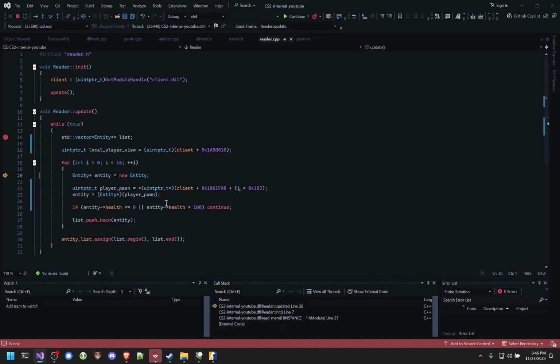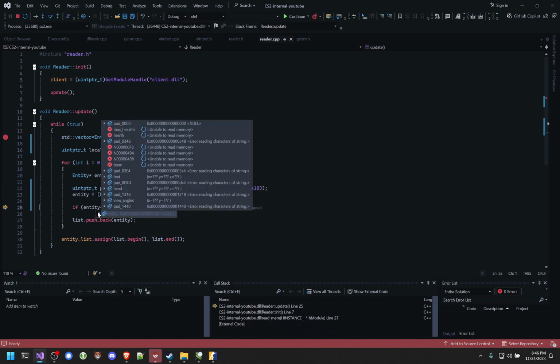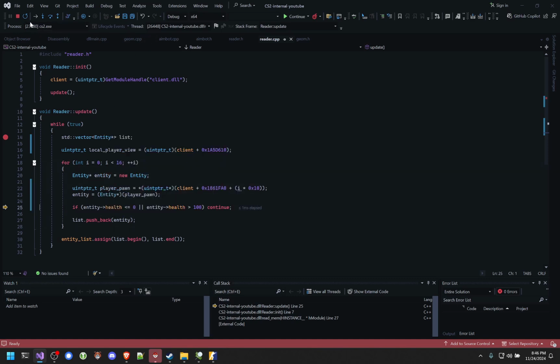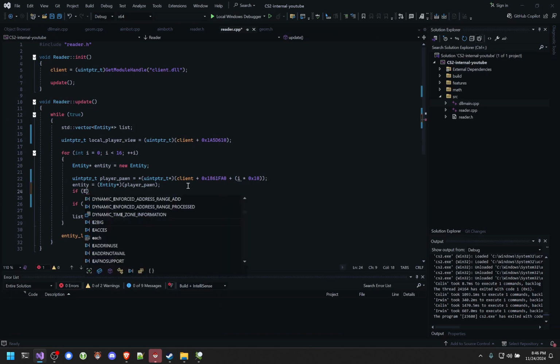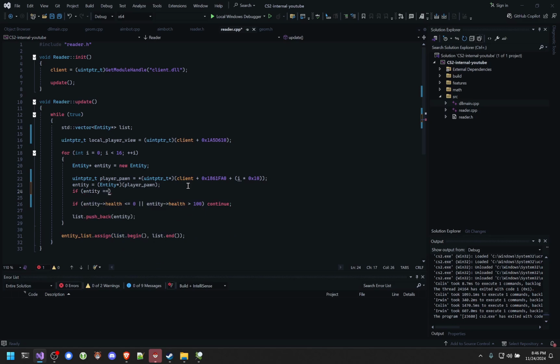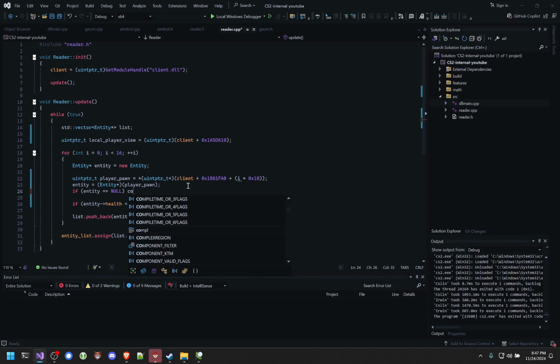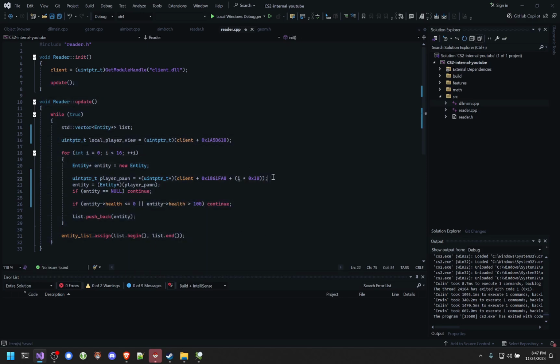Okay, that should be good. Okay, so our third entity that's in our game, it's gonna push back correctly. So entity is null. Oh, okay. Well, okay. If entity is equal to null, then we will continue and not try to read from it.